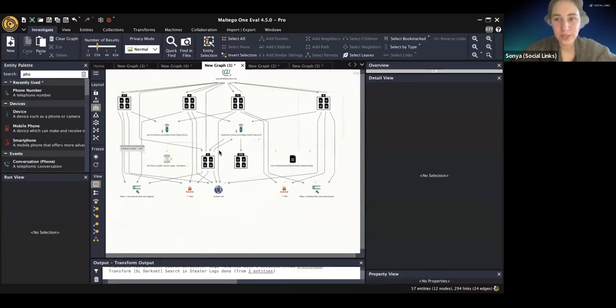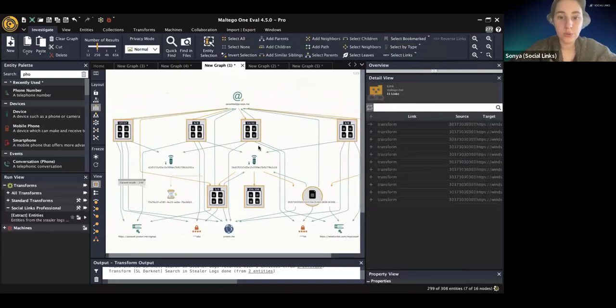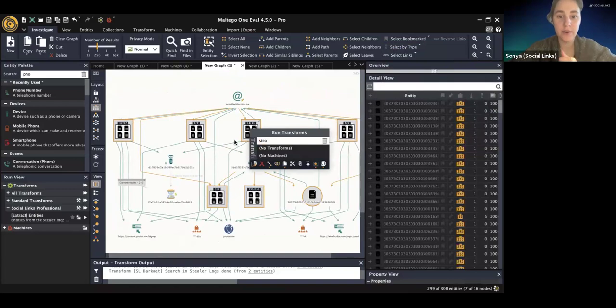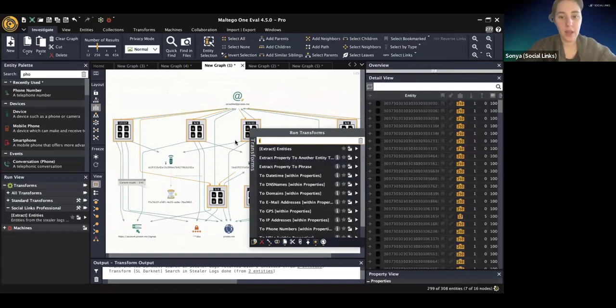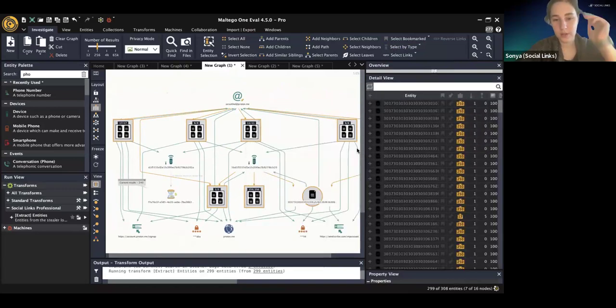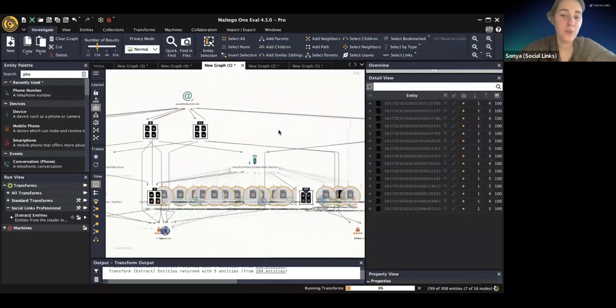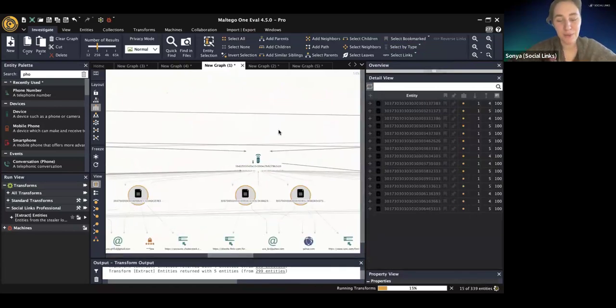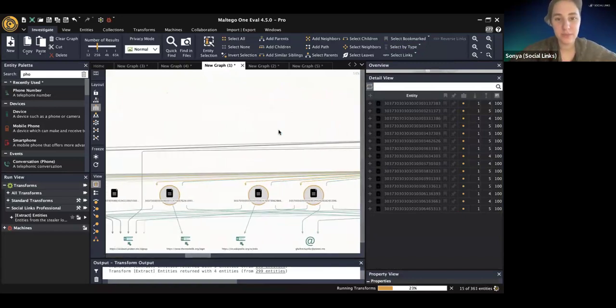So what we can do here is select all stealer log documents, and from there extract all the entities. While it's extracting, I know that today we also have our Crimewall users. It's a bit easier on Crimewall, and if you're interested, let us know.